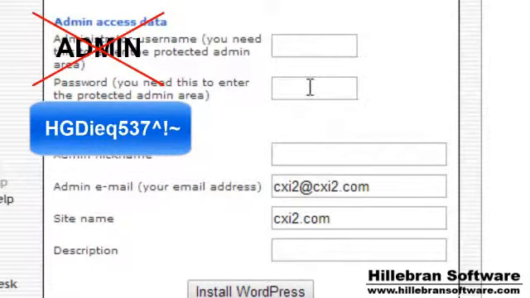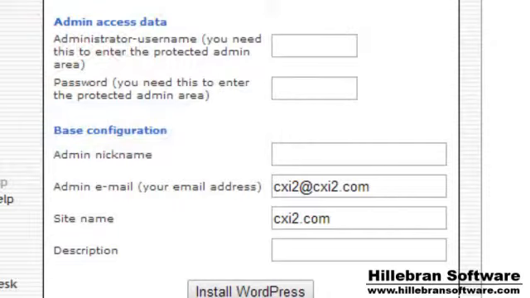Make this a combination of upper and lowercase letters, numbers, those special characters you find at the top of your keyboard. Now I've already got my little text document over here to the side that I've already created my username and my password. So I'm just going to go ahead and paste these guys in there. As you can see here, the password consists of upper and lowercase letters, numbers, and some of those special characters. Ideally, no less than 8 characters. Better if you have 12 or more characters.